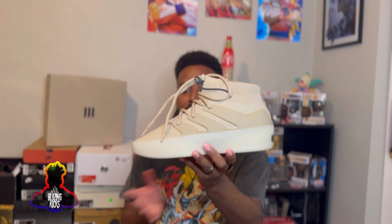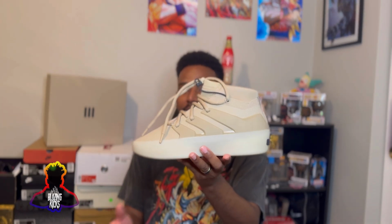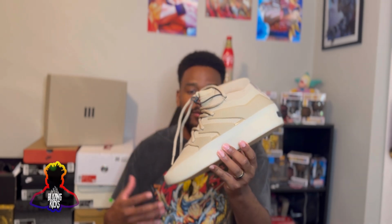Overall, I think Adidas and Jerry Lorenzo and the Fear of God team did a great job on this shoe. Maybe I'm just a Jerry Lorenzo fan when it comes to certain shoes. I didn't like the Nike moccasins and everything, but when it comes to the Fear of God ones, I love them. A bunch of different colorways. I love the style of them, and these are definitely, I would say, a cousin to them. You know, a different brand, a different style. They have a similar look. Clean shoe. I'll definitely see myself grabbing more pairs of these.